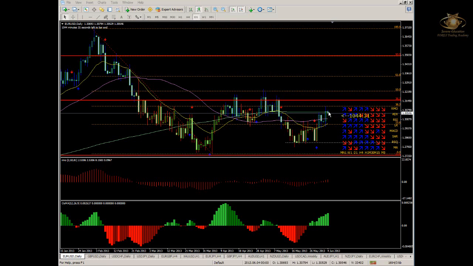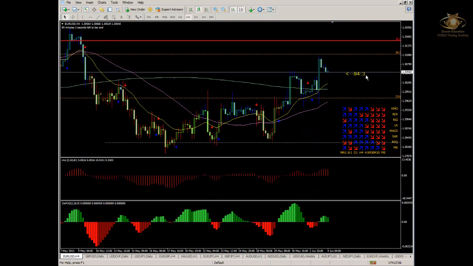If it is not good for the US dollar, then we're going to see the euro really pick up some steam and head into this all-important high here towards the 38.2. You can see I've got my monthly 38.2 February retracement and my weekly 38.2 all coming together in and around this area, and you can quite clearly see a very strong support and resistance level on the top here. We had 3 occasions where price attempted to break higher but failed to. So very, very important. We're going to go into this area where we're going to see a lot of consolidation, and we have to be aware of that.